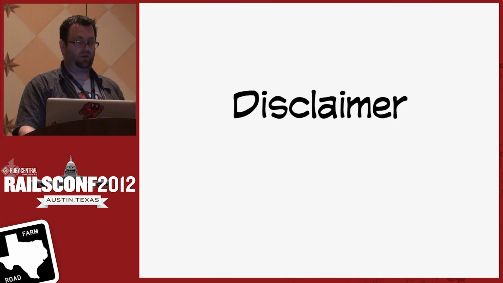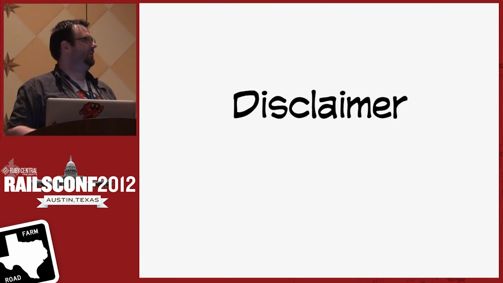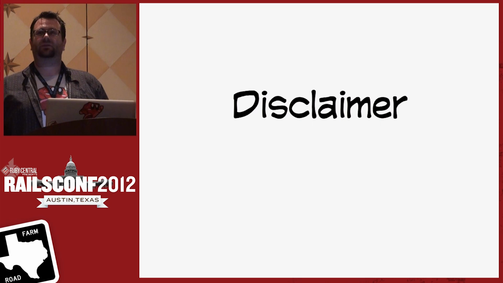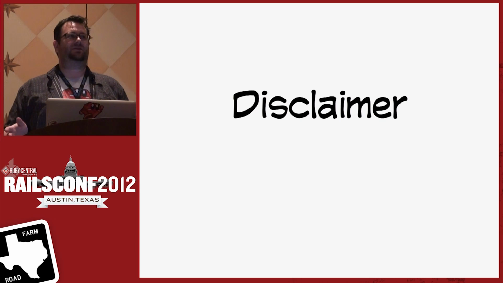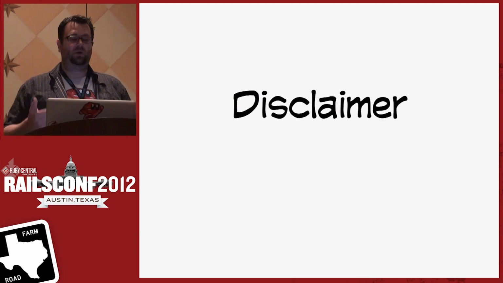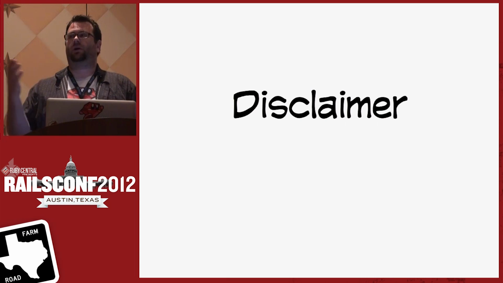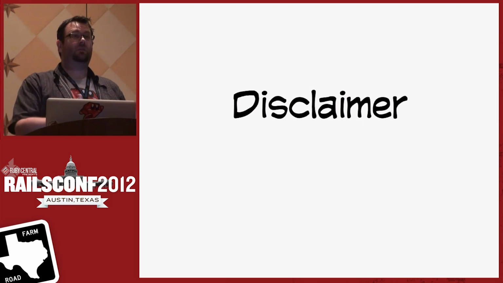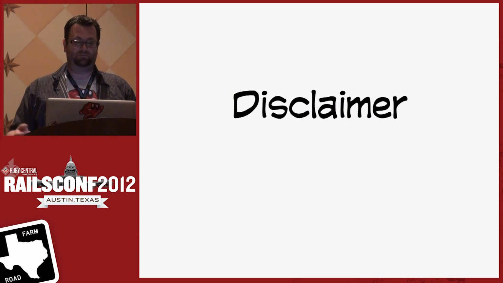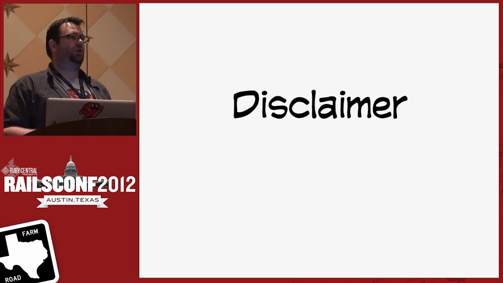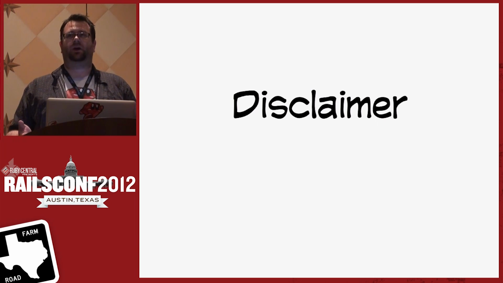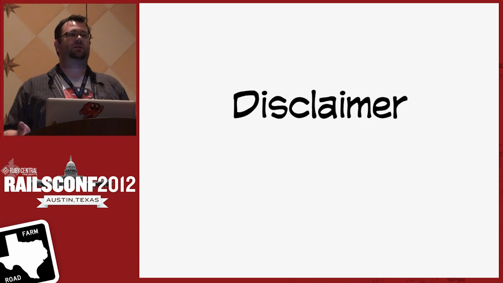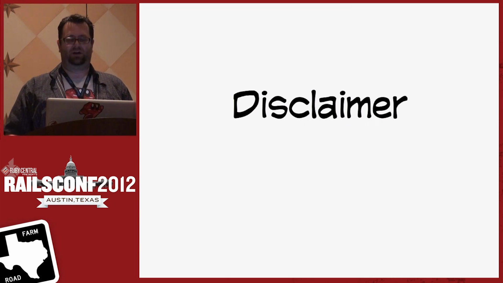First off, I have a small disclaimer. Rails is a big tent. We have lots of divergent ideas within the Rails community. We have test unit, and we have RSpec. We've got ERB, and we've got HAML. And so what I'm going to show is one approach, right? There are flaws in it, like there are flaws in everything. So you don't need to be that guy who calls out every little trade-off.